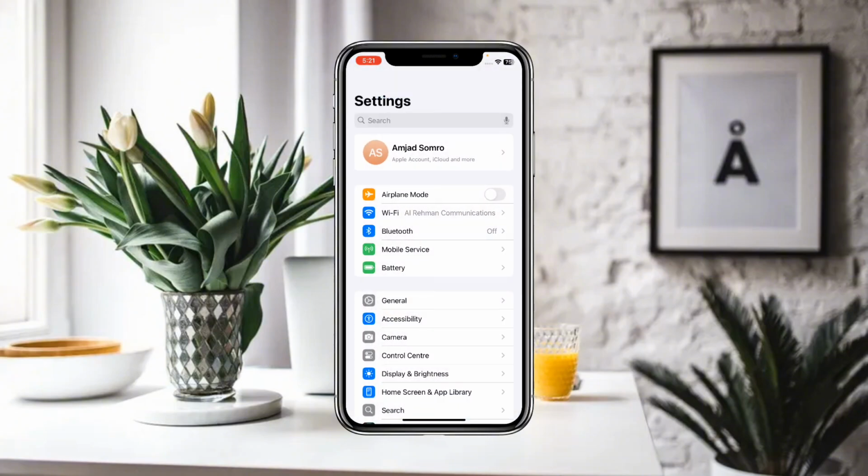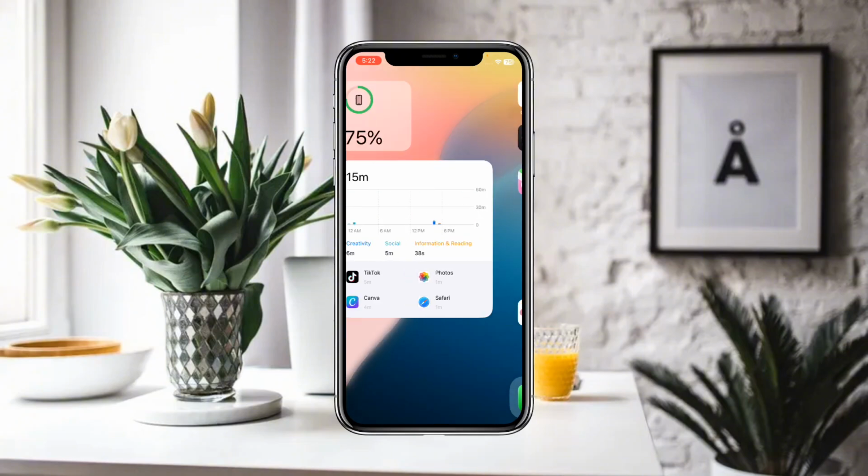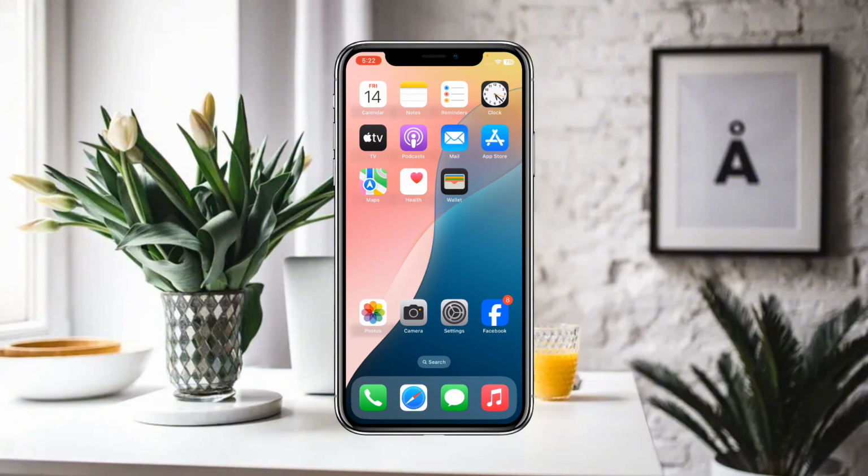And after resetting all of your network settings, you have to check whether you have recently created an Apple ID on your iPhone. If you have recently created an Apple ID on your iPhone, then you will not be able to create another Apple ID because Apple doesn't allow you to create multiple accounts on the same iPhone. So what you can do now is take another iPhone, a friend's iPhone, and try to create the account on that iPhone, and after that you can sign out of that account and log in to that account on your iPhone after creating it. Otherwise you will not be able to create an account on your iPhone.